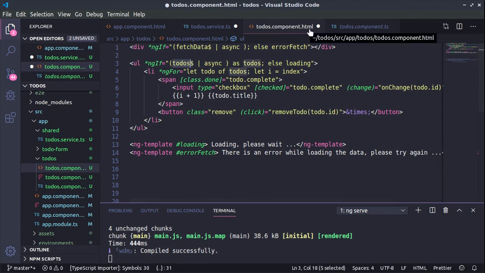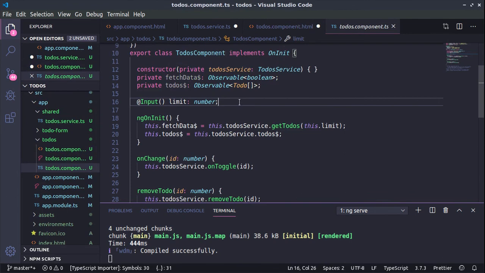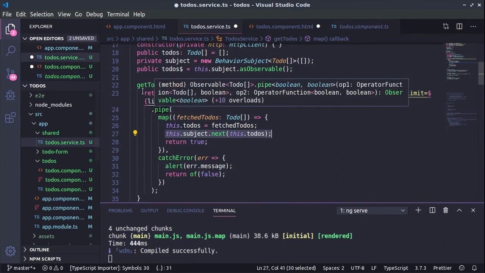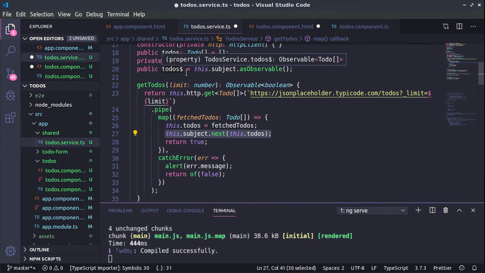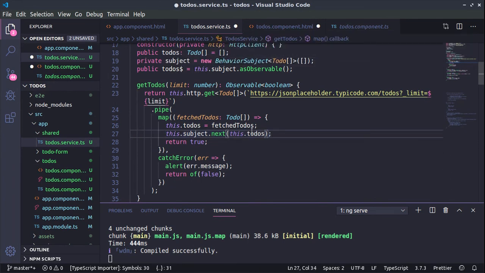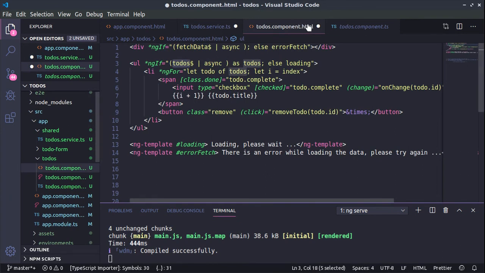We go to the TypeScript part and we see that first it's an observable of type array of to-dos and it's attached to the service to-dos. If we go to the service to-dos, we see that they are actually observing the subject. So whenever something changes, here we are subscribing for data, those observables will be filled with data. And that's how we're subscribing to those and we are filling the data afterwards within the ng-for cycle.